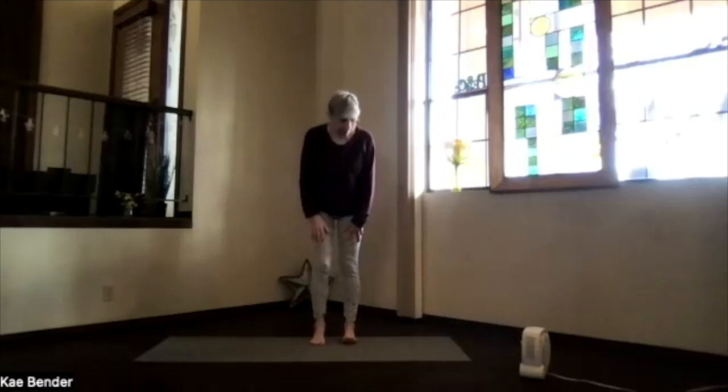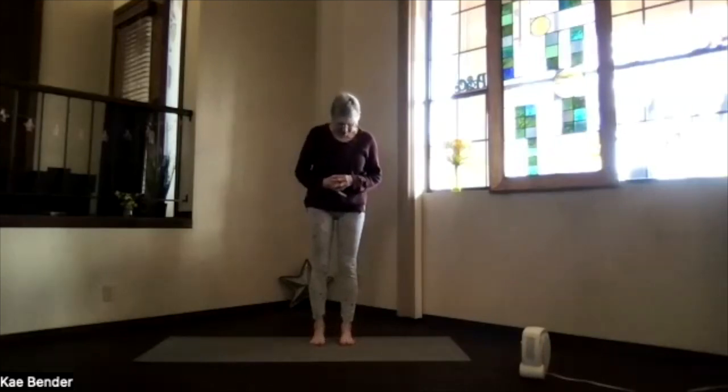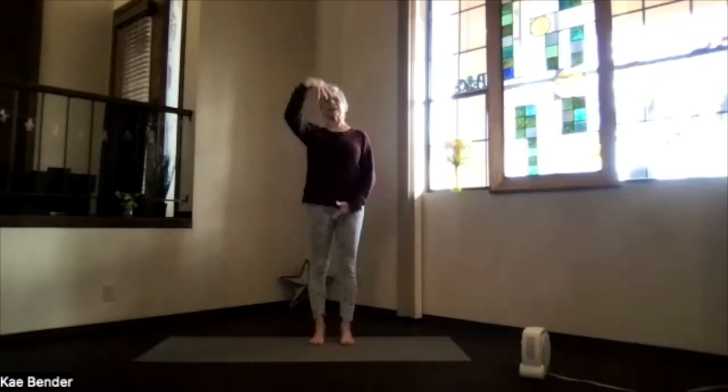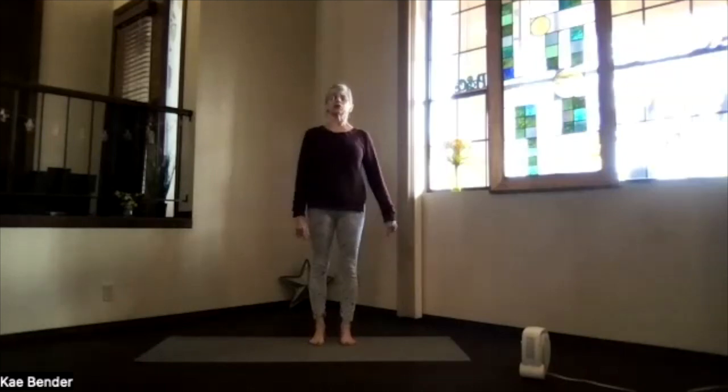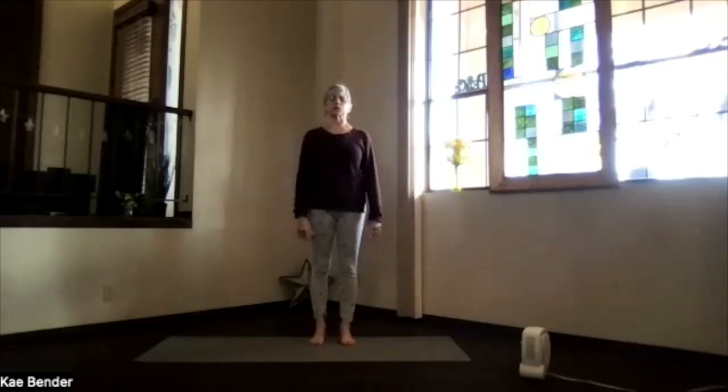Let's do our warm-ups and get warmed up because it's freezing cold again here. Feet hip-width apart, get those toes spreading out, and evenly distribute your weight on your feet. Sitting bones down, ribs toward your spine and up, shoulders back and down, feel that lengthening through your whole spine. Reach your head up toward the ceiling. Draw energy and awareness as you breathe in, and exhale any stress. Keep that inner focus, breathing in and out as we practice.